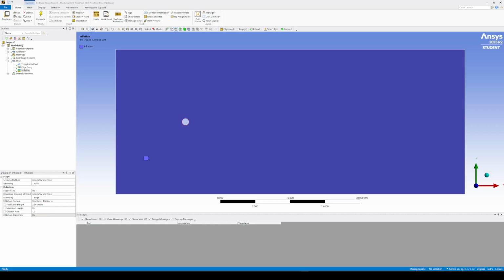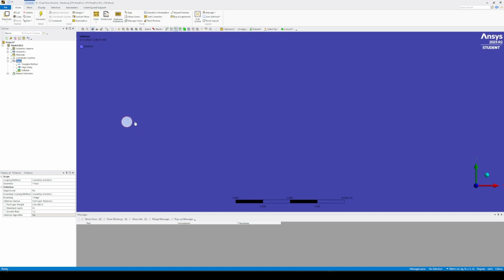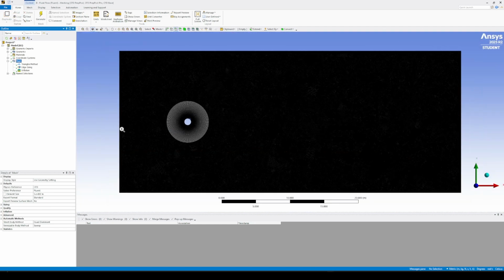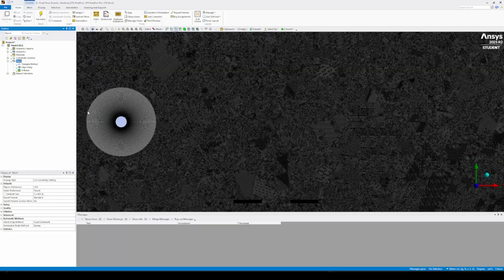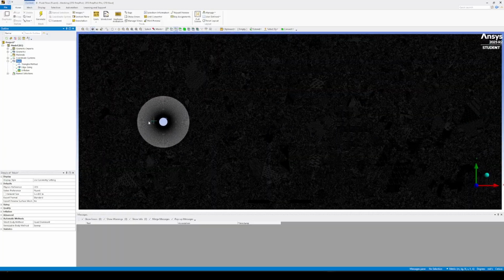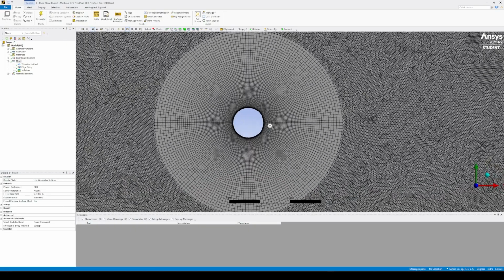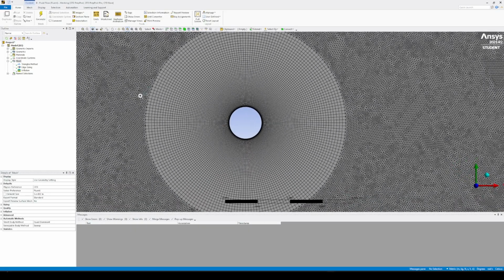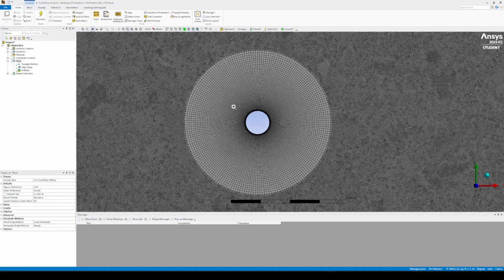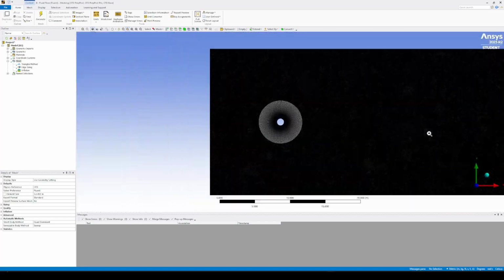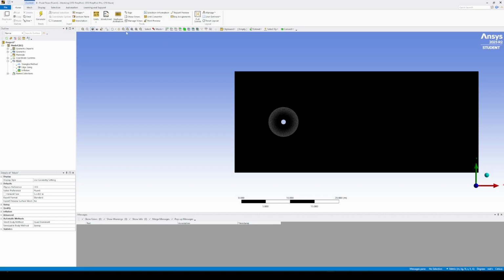Perfect. Now that it's ready, we can take a look at the meshing. Here we can look inside, see how this works. This is the cylinder. This is the boundary. We found that the triangle method was easier to use in terms of showing the laminar and turbulent flow in the other sections.